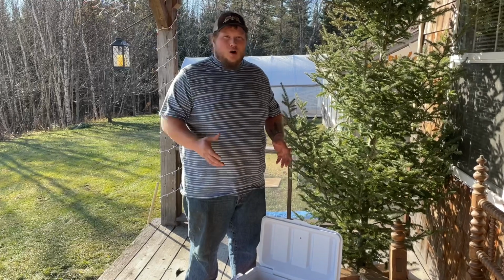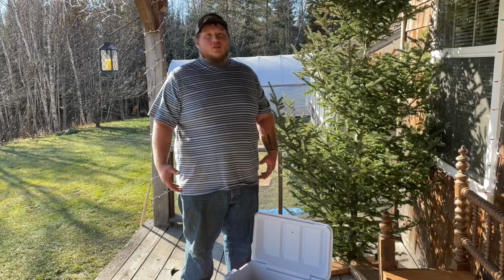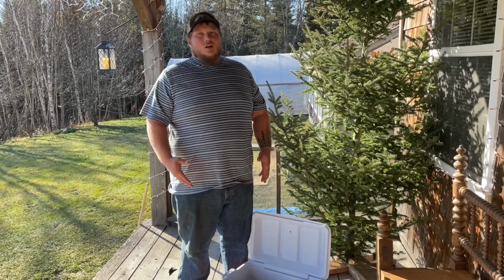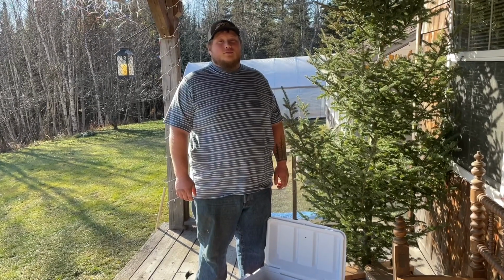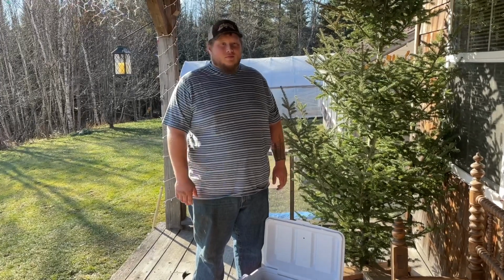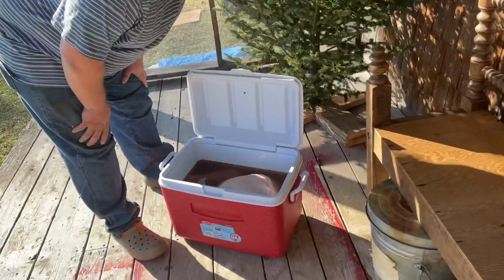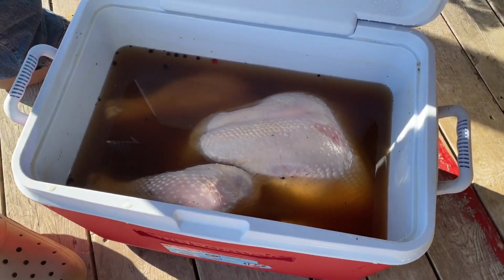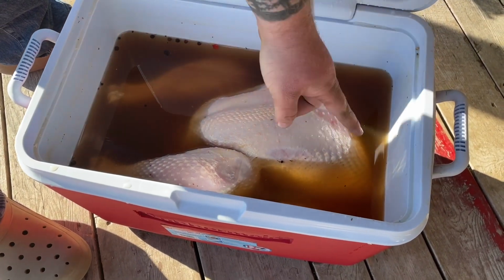So it absorbs all the seasoning. We use all natural stuff like herbs and water to brine our turkey. We don't want any of the sugar and preservatives in our food. So that's why we do brining. And if you come over here and take a look, you can see the turkey after 48 hours and all the seasonings and everything around the sides.